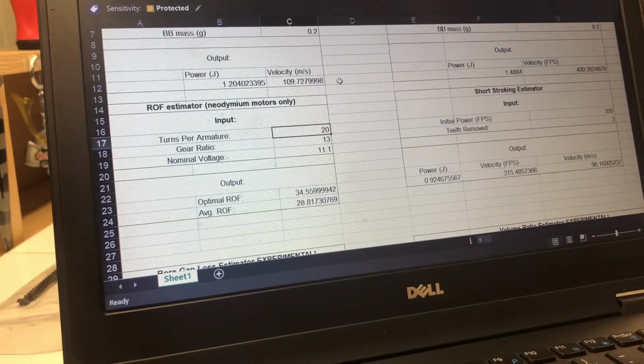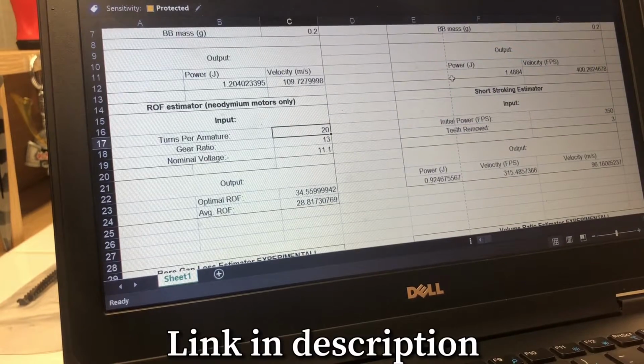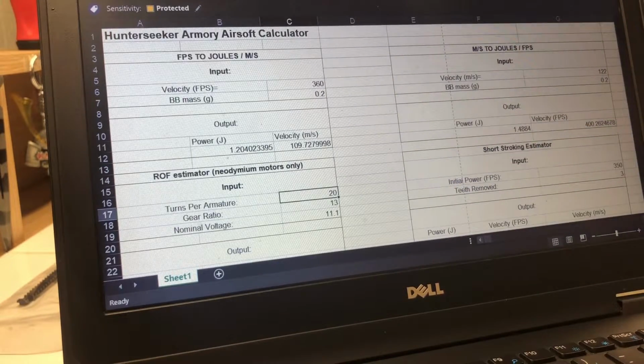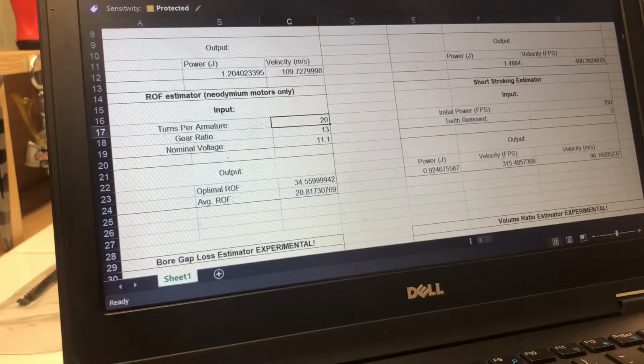So what I have here is an estimator, and I have it on the rate of fire estimator at the moment. I got this calculator and all these helpful little tools from Seeker Armory Airsoft. So you can go to their webpage, go to tools and calculators, and you can request that they send this to you. They do kind of ask that you don't just generally share it around to everyone, so I'm not going to. But if you want your own copy, they send it in an Excel format, you can request it, and all the info you need to send through to them for the request is there.